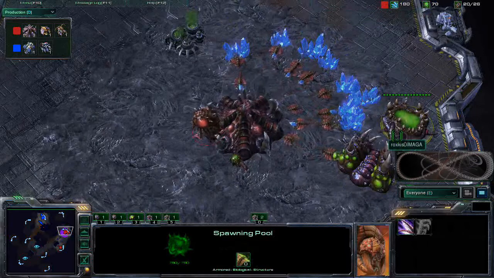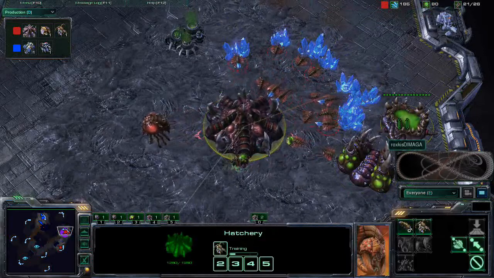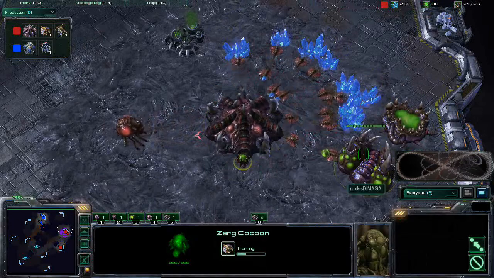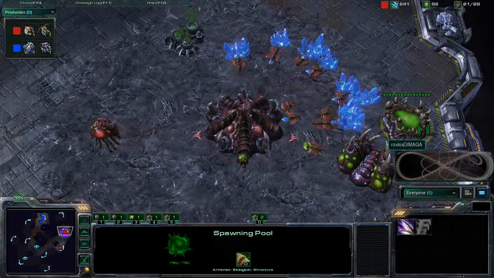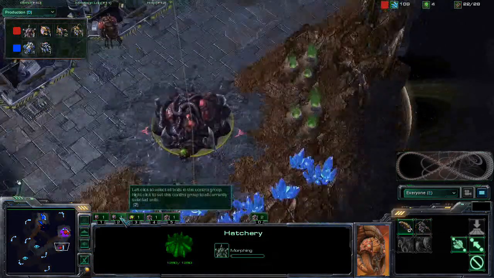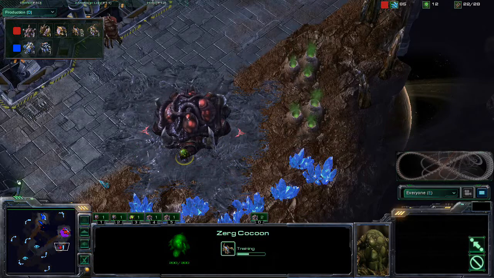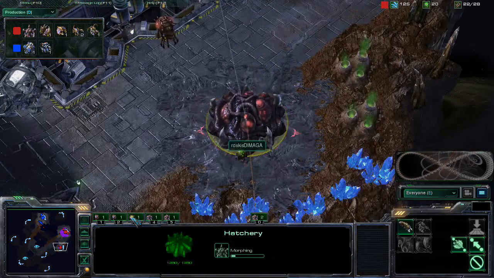He is going for that gas. He's probably going to get Zergling speed once he hits that 100 gas. He does have the pool up. He probably could have delayed this pool, given that he's not spawning any sort of Zerglings right now. He is spawning some from his expo. Just a little bit of a timing error for Dimaga, but not really a big deal.